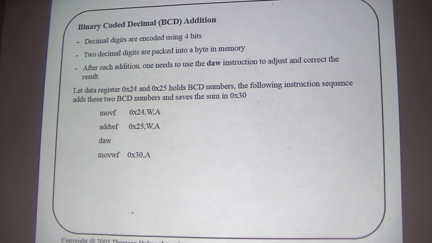That means we want to solve the arithmetic operation using decimal numbers. But this decimal number will be represented in hex. So we are actually going to use binary coded decimal, BCD addition, to actually do this.